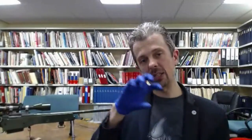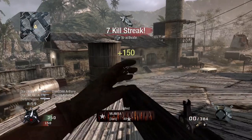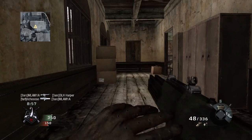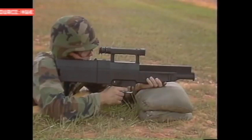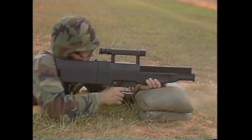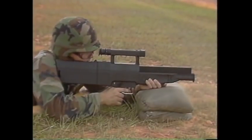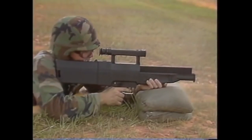The G11 has this rotary chamber that has to align around with the barrel — a very unique system. The magazine that sits on top in the real gun actually reciprocates; it moves back and forth. You can see this if you find video of it being fired. The magazine moves because the mechanism inside is moving as well — hugely complicated and very, very clever.